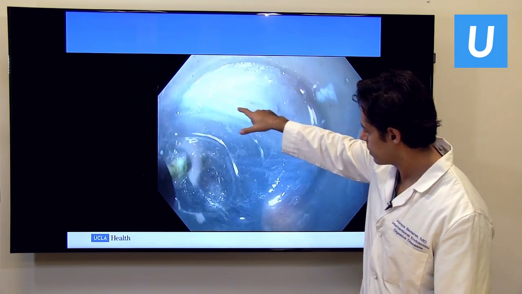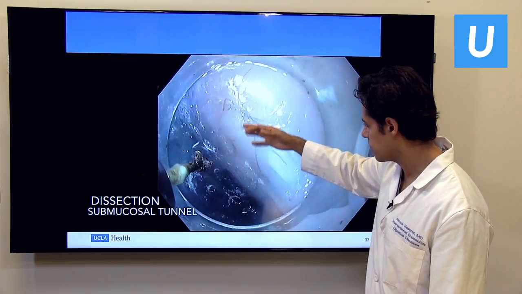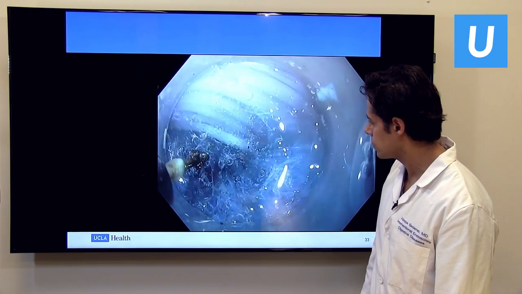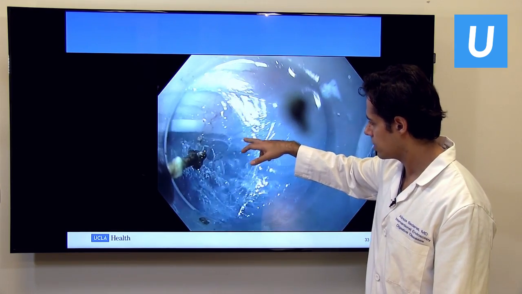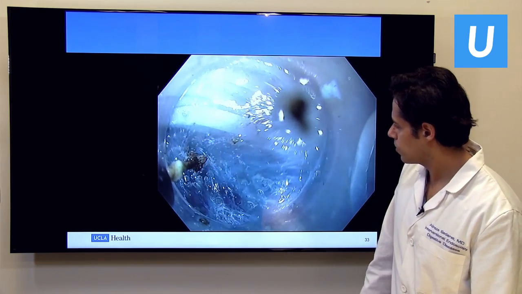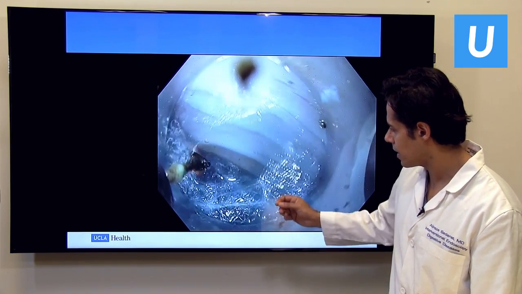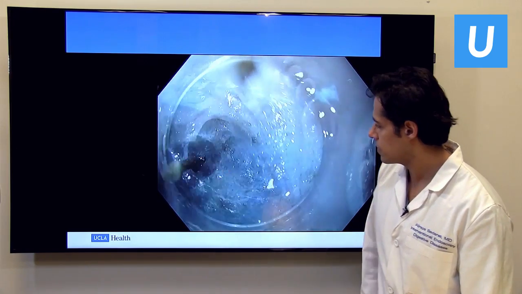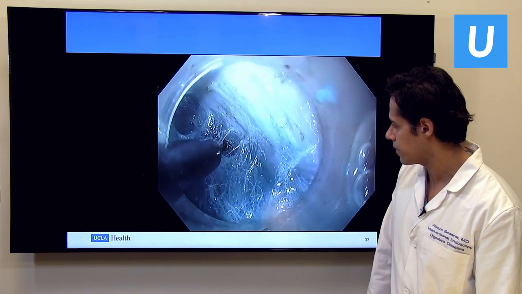And you can start to see now these circular muscle fibers running across these white ones. And you can see where the dye helps you visually distinguish where the muscle is and the submucosa is. And so this allows you to safely do the procedure. So we're using electric cautery to very carefully cut fiber by fiber the submucosa. To give you an idea of size, this shaft of this knife, this thickness, is about 0.5 millimeter. So this is very, very fine stuff. Everything is very magnified here.